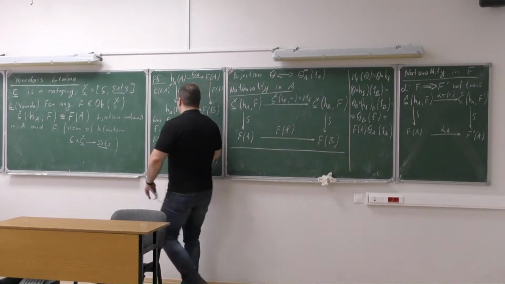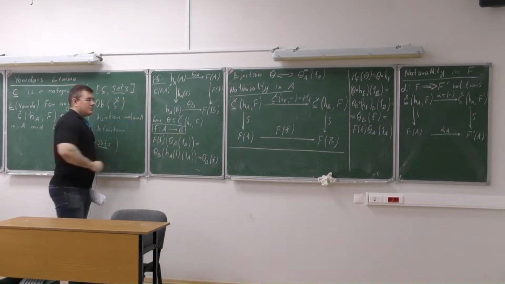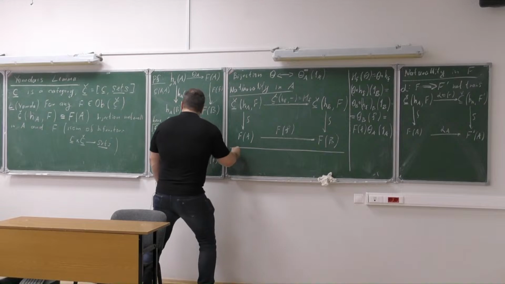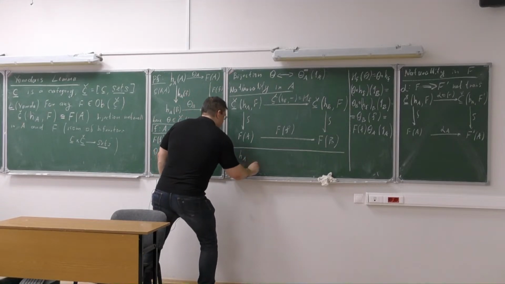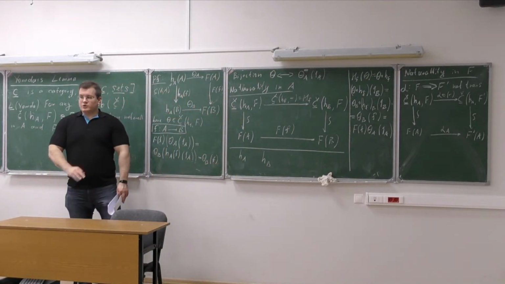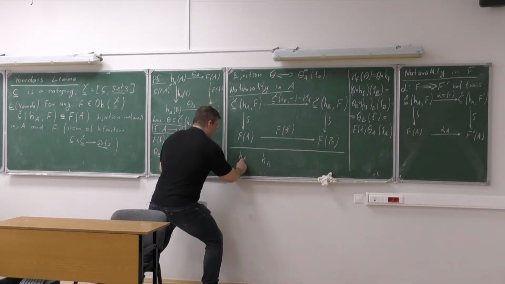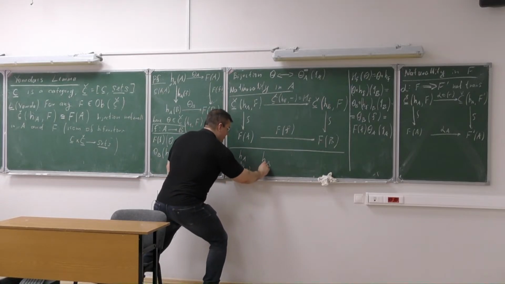So we continue to assume that we have this situation. We have a map F between objects A and B, right? So then you have two functors, h sub A and h sub B, right? These are two functors representable by objects A and B. But then if you write what they are, these are in the category C, the first object is fixed, and this H is a natural transformation.